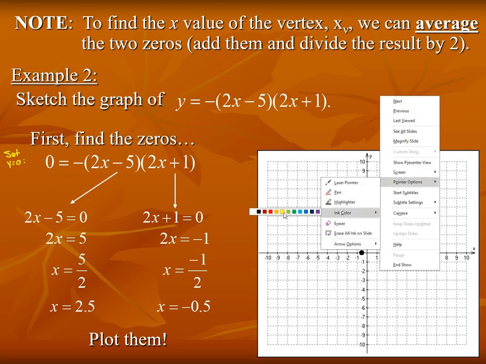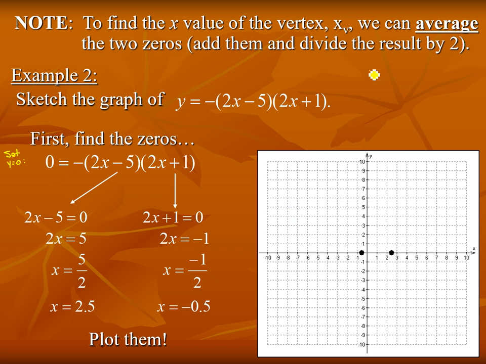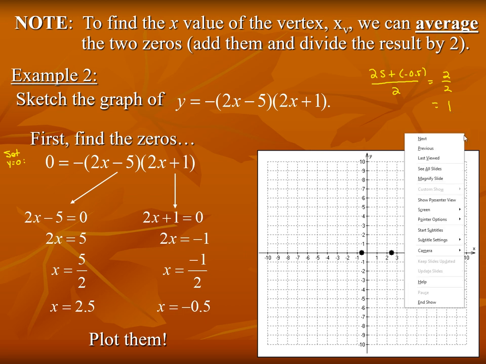You could go like this. You could go 2.5 plus -0.5 and divide that by 2, which is 2 divided by 2, which is 1. So that works. And if you're really solid with numbers, you may like that better. You're like, I'm not trying to figure out halfway between. I'll just add them together and divide by 2. That gets me right there. I nodded at a few people there that I thought maybe that would be a better move for them.